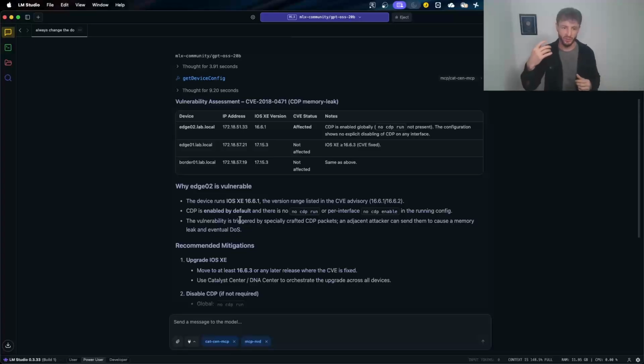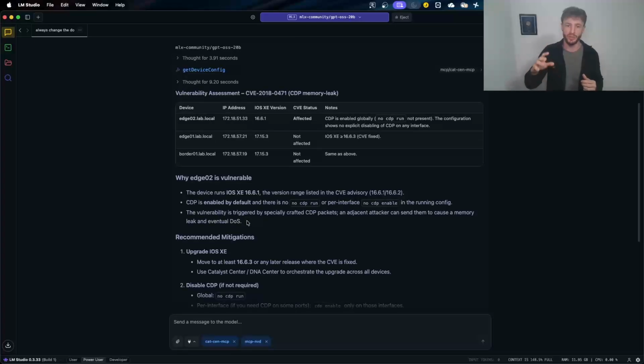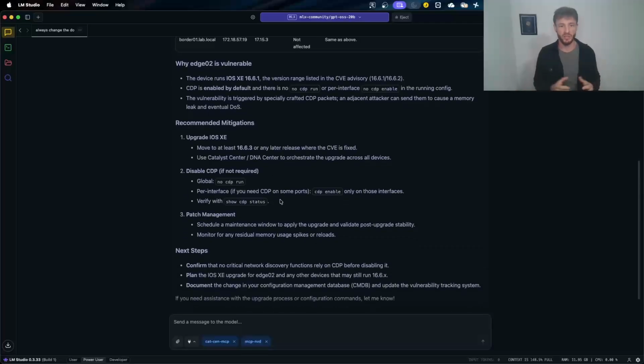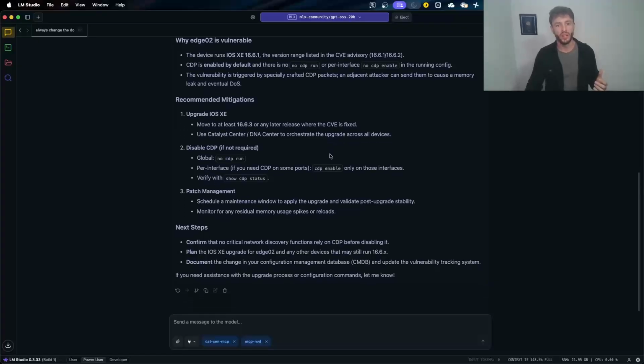So it concludes, okay, no CDP is not in the configuration, so it's actually enabled, and because it's enabled, we are actually affected. And even though I didn't ask for it, it gives me some recommendations for remediations or mitigations. You can see either upgrade to a newer version which doesn't contain the CVE, for example 16.6.3, disable it globally, or something else.